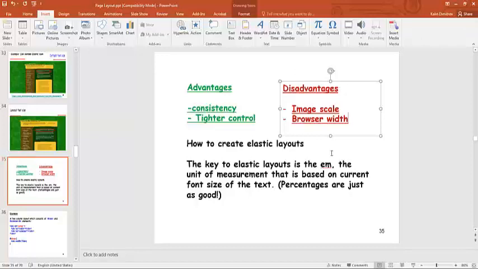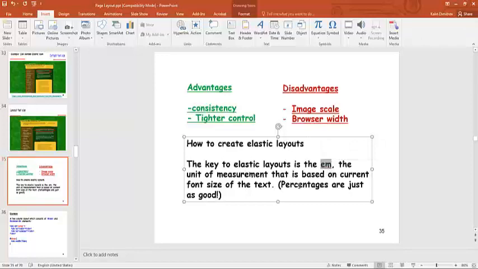How to create elastic layouts. As we've already established, the key to elastic layouts is using the EM, the unit of measurement that is based on the current font size of the text. If you recall from our presentations in class, EM stands for the width of the capital M character of the font being used.